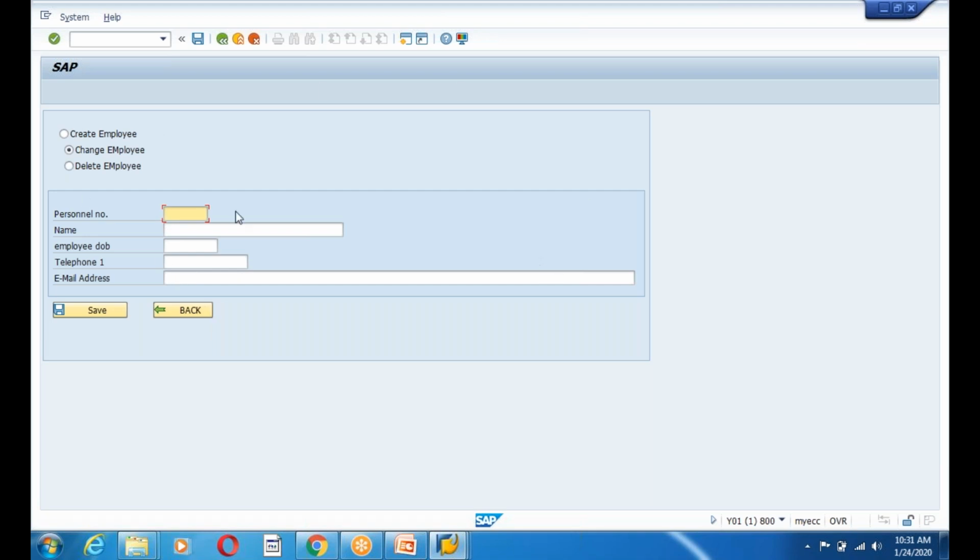Tomorrow we'll see the module pool program, where I will design the screen but not use the module pool program type. Module pool programming can be done in multiple ways. One is with a program type module pool. The second is to call the screen from a report, so from an executable program we can also do module pool programming. The third way is to create a function group and function module, and do module pool programming from there. The best way is the function group with module pool programming. We will see all three ways. Tomorrow I will introduce multiple screens with the table control option.